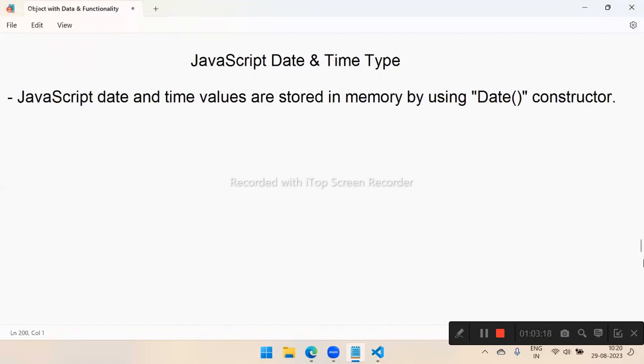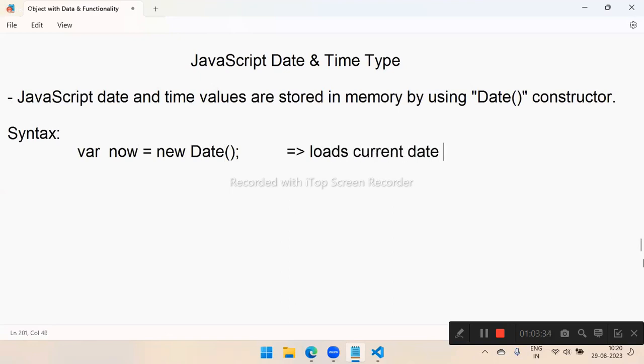That means what we have to do is simply, suppose now is equal to new Date. This loads the current date and time into memory and saves that date and time. We can access the current date and time by using this.